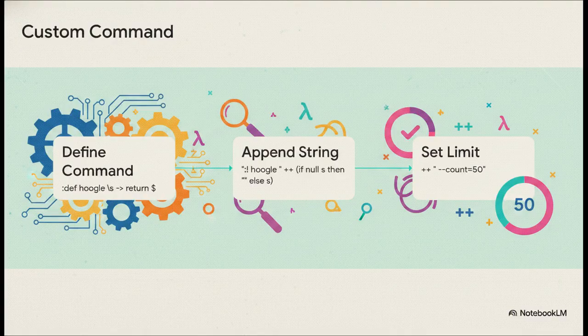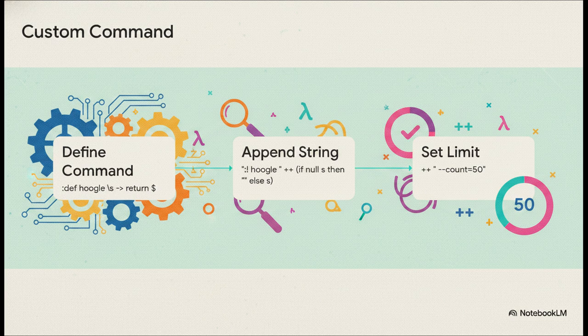Let's actually deconstruct the mechanics operating behind the scenes here step by step. First up, we define the command with a simple lambda function. We use def Hoogle, followed by our lambda. This tells GHCI that whenever we type :Hoogle, it should take the following string argument and pass it right to this function. Second, we smartly append our search string. We construct a shell command string and concatenate it with our search term. Notice the elegant little inline logic there, checking if the string is null. This smartly prevents errors if you accidentally hit enter without actually typing your search term.